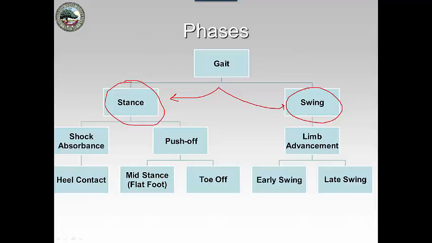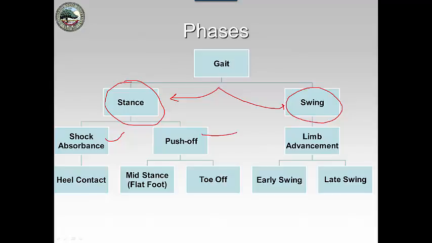Again, remember, for running, swing has a double flight phase. Both feet are off the ground. For walking, there is a double stance phase. And then we can separate stance into shock absorption, or the beginning as you impact the ground, and then push off as you're pushing your body into projectile motion again, and swing.